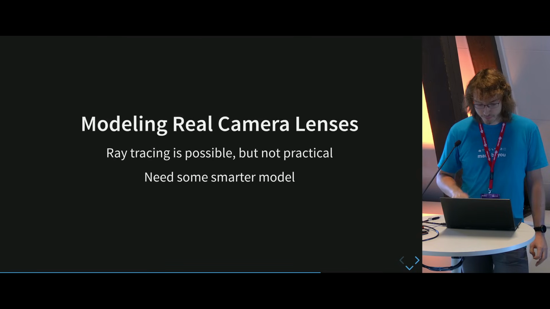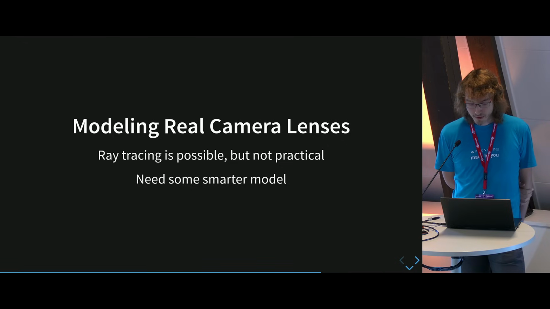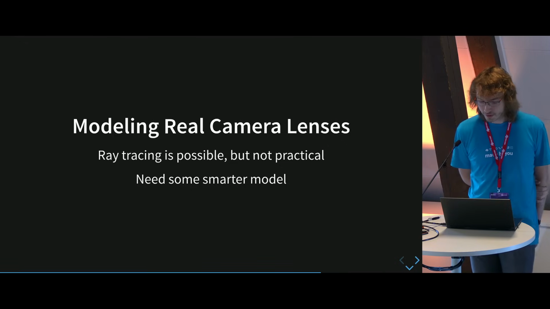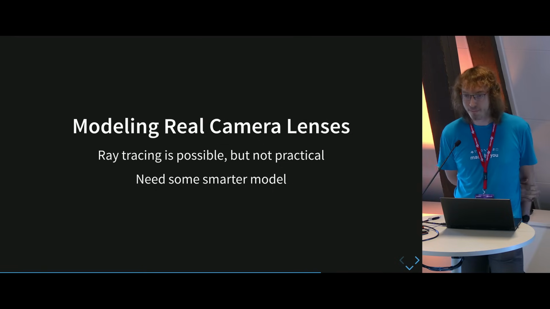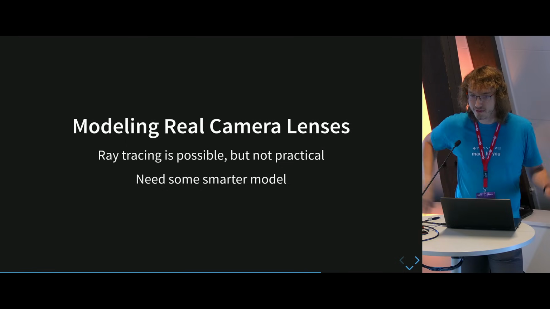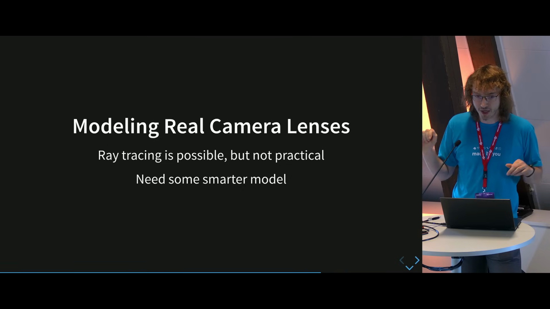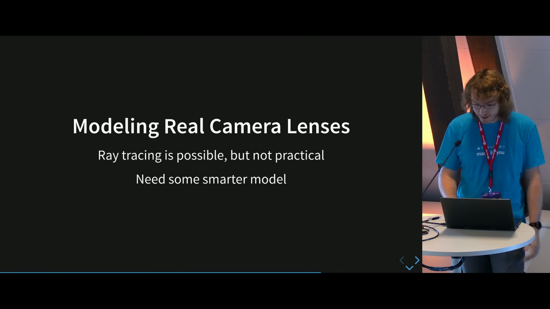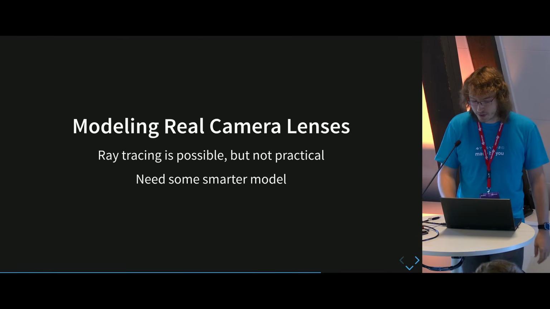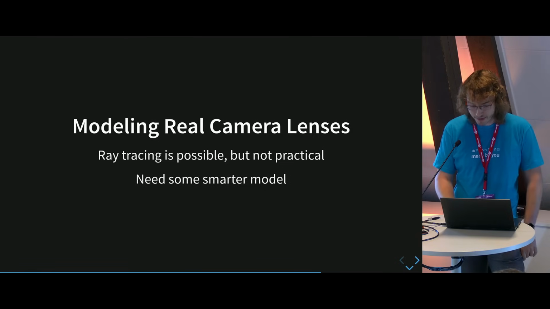Right, but now to the interesting part, which is modeling real camera lenses. This would be a very, very cool thing to do, because there are many effects in real cameras that are not currently represented by these virtual cameras that we have in Cycles. Fancy bokeh effects are classic. There's this cat eye effect, where you get different bokeh shapes on the outside of the lens. You will see that later. You get lens distortion, already mentioned. You get vignetting, which you can do in post-processing, but it would be nice to have it natively. You can do dispersion and so on.